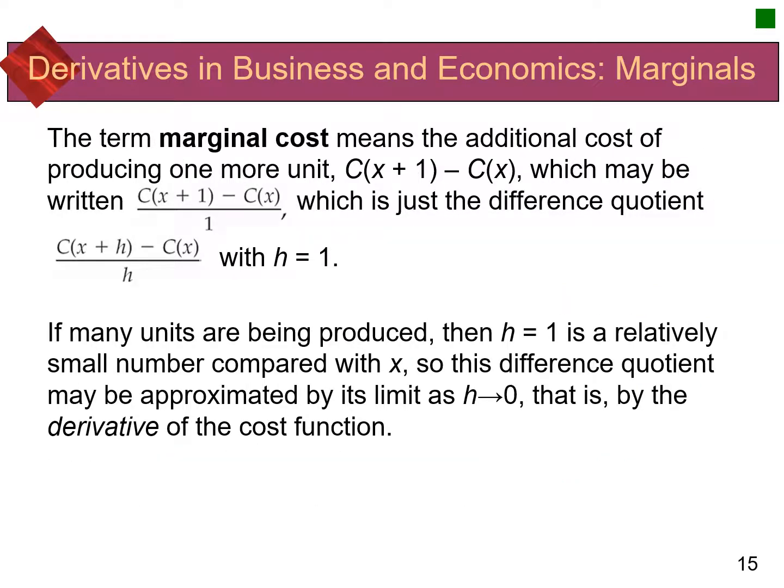The marginal cost means, and they kind of phrase it a little bit differently, they say it's the additional cost of producing one more unit at a particular value of x. Essentially, it's a rate of change. It's still a rate of change. If you produce so many units, at that moment, what's the cost of producing an additional unit, or what's overall the cost of producing each of the units overall that you produce? I mean, it's a rate of change.